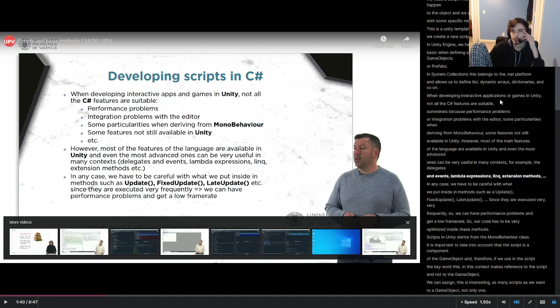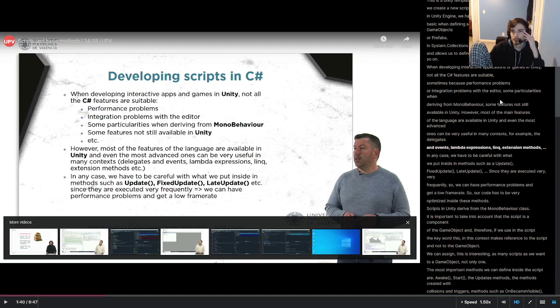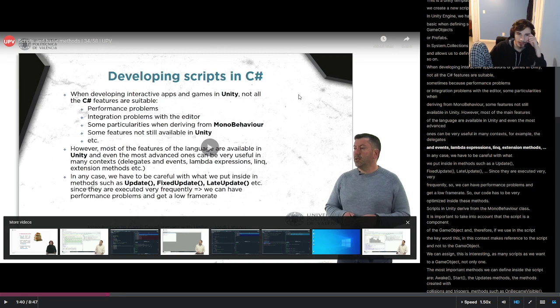Okay, sure. Most of the features are available. Even the most advanced ones can be useful in many contexts. Delegates and events, lambda expressions, LINQ, extension methods.